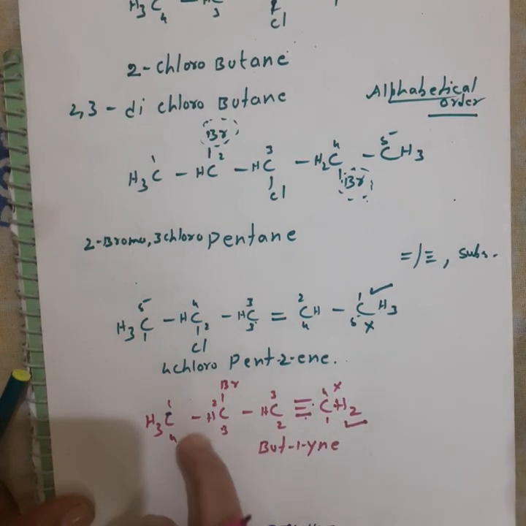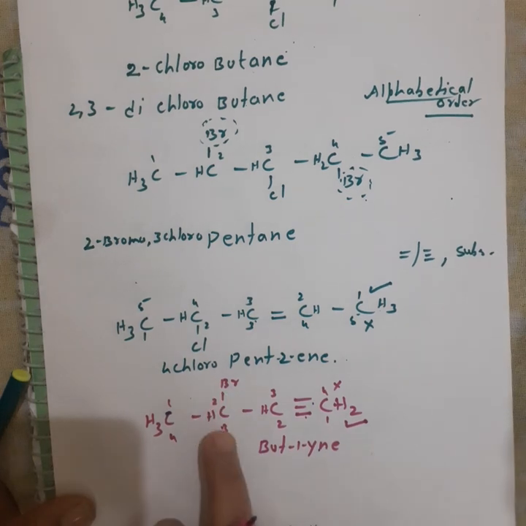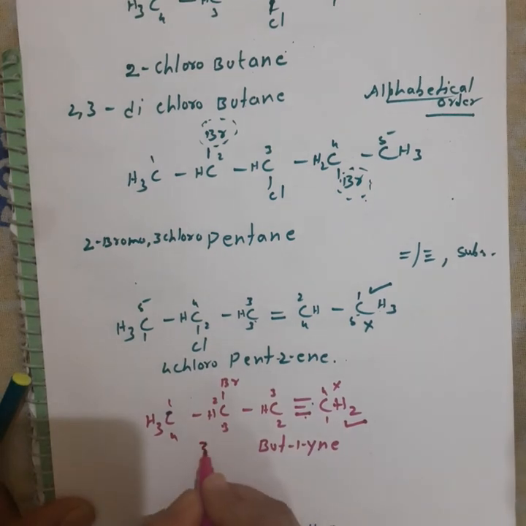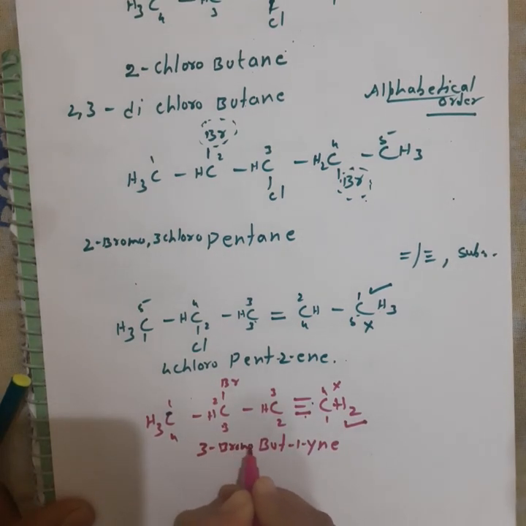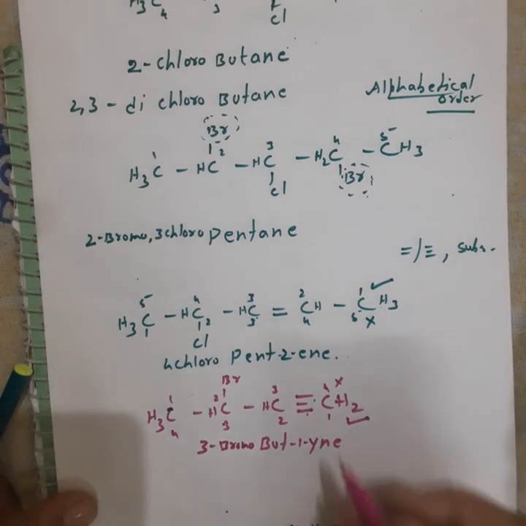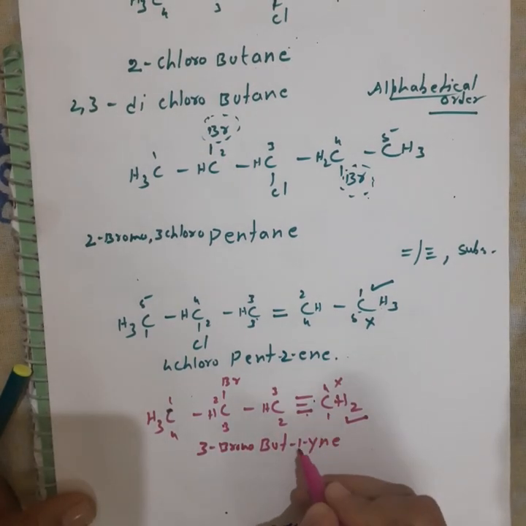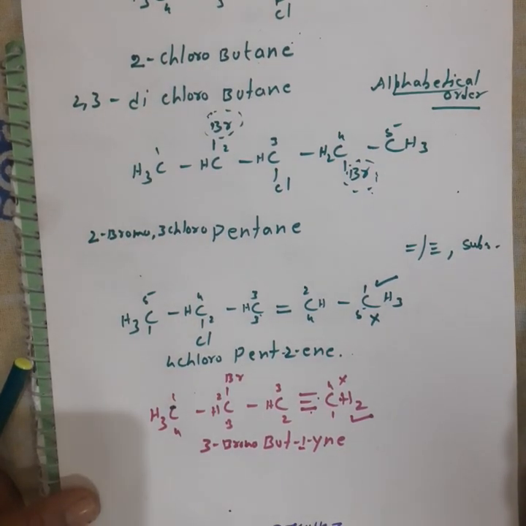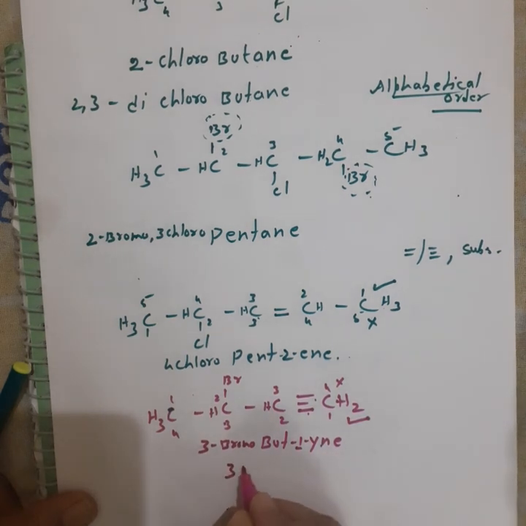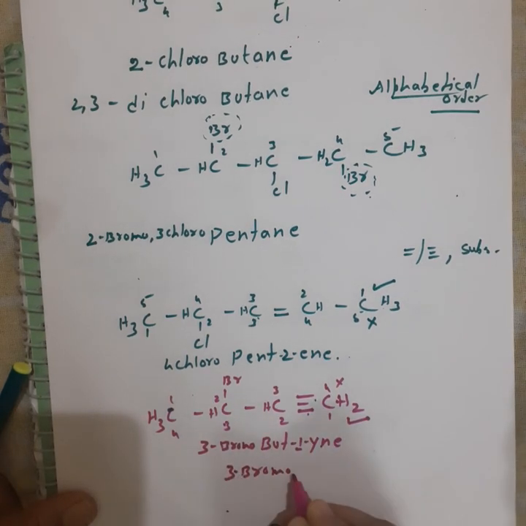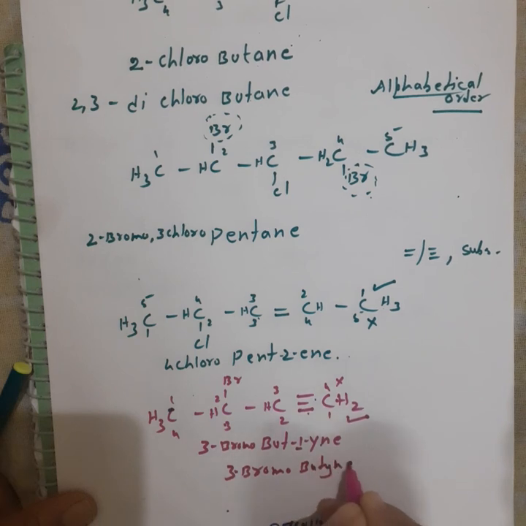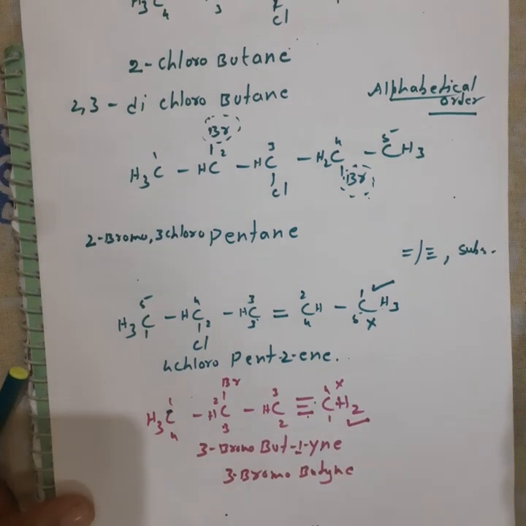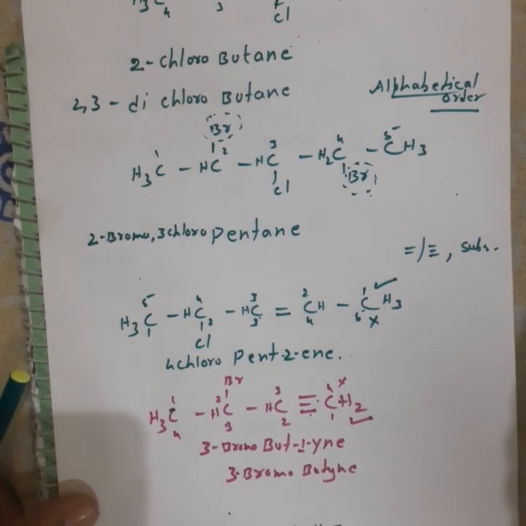Then what is the suffix? That is the halogen, bromine. Where is the position? On the third carbon. So 3-bromobut-1-yne. Or since the triple bond is present on the first carbon, we need not even name it as 1-yne. We can simply write 3-bromobutyne. This can also be written that way because when I read it as butyne, it is automatically understood that the triple bond is on the first carbon, between the first and second carbon.